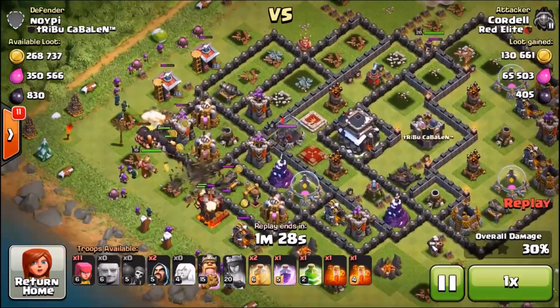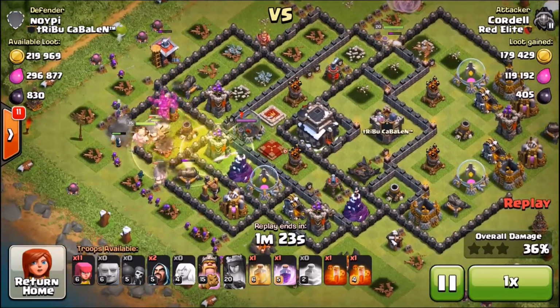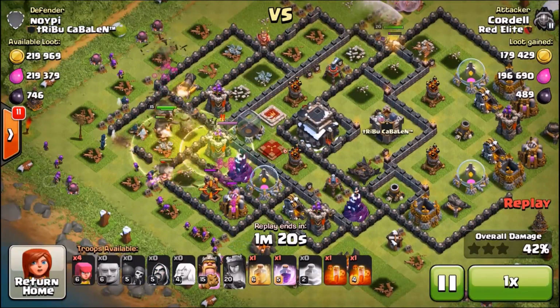That's the cool thing about this Super Queen army. It gives you a lot of flexibility. If you want to tear apart a base like this, you can let the Queen do a lot of work on her own.